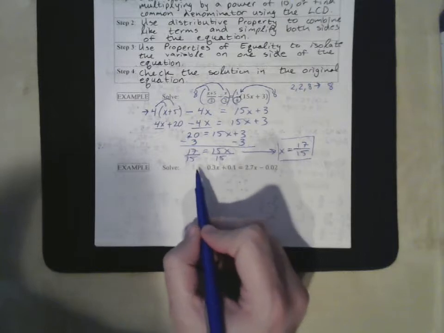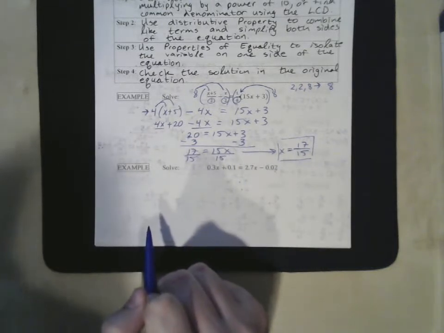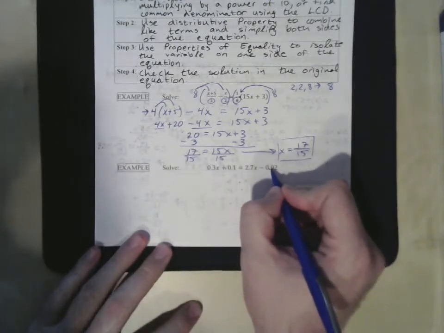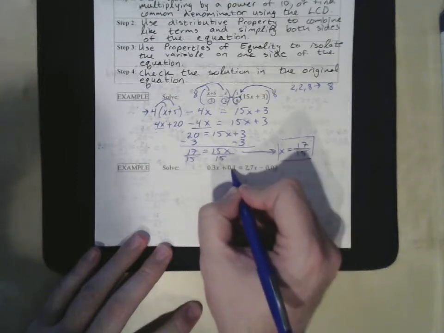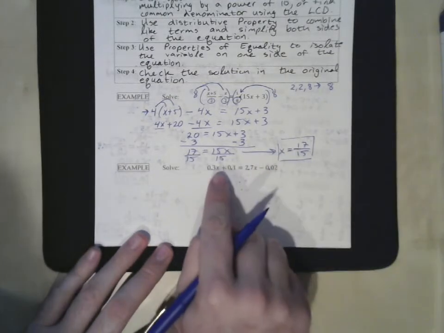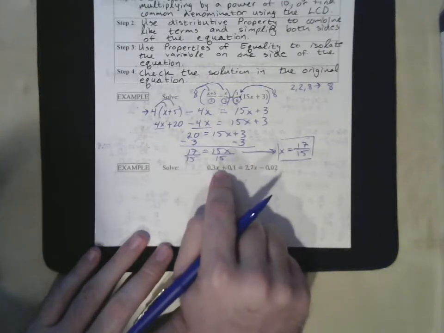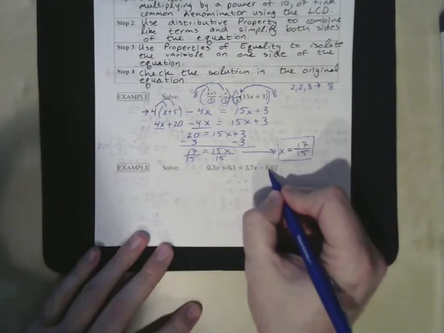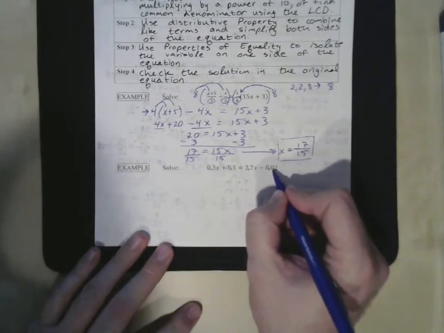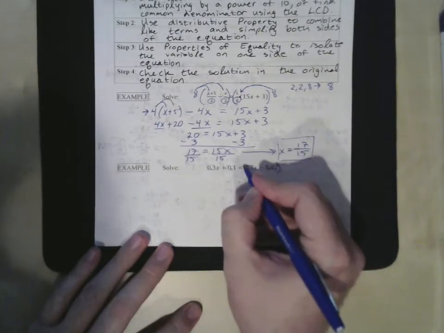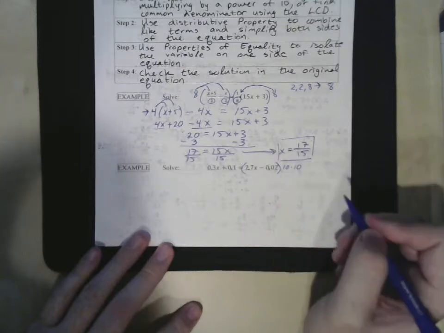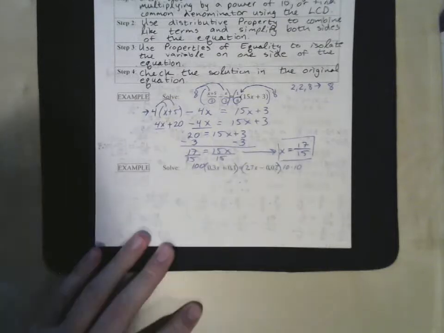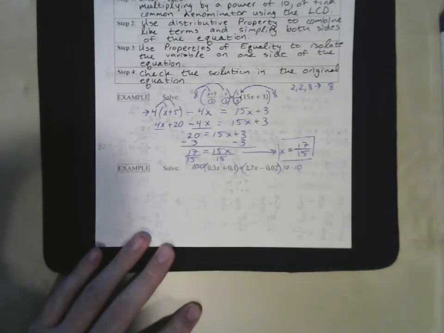So now, moving on to the next example, we have decimals again. And the purpose of these new examples is to be a little bit more challenging. So notice here we have 0.02, 2.7, 0.1, and 0.3. So the left side only needs to be multiplied by 10, both of these, to move that decimal place once. But on the right side, if I only move the decimal place here once, I'm still going to have a decimal. So we need to move it twice, which means we need to multiply this side by 10 times 10, or 100. And whatever we do to one side, we need to do to the other. So we need to multiply by 100 on both sides.